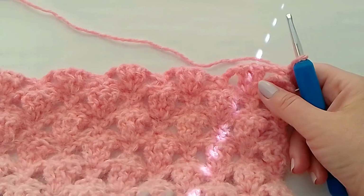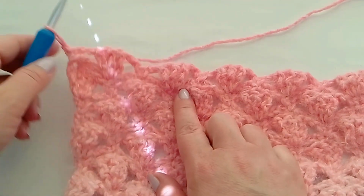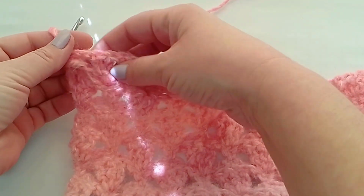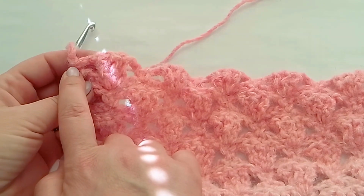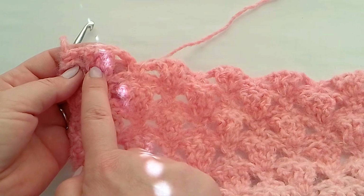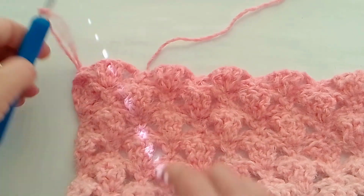Just like that. So we crocheted all the way until we completed row 73. So row 73, I have the single crochet, the chains, then the 3 trebles, chains, and single crochet.